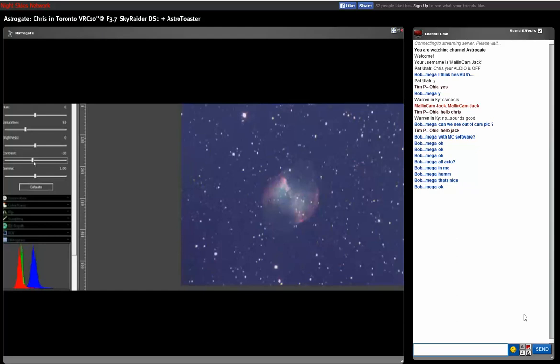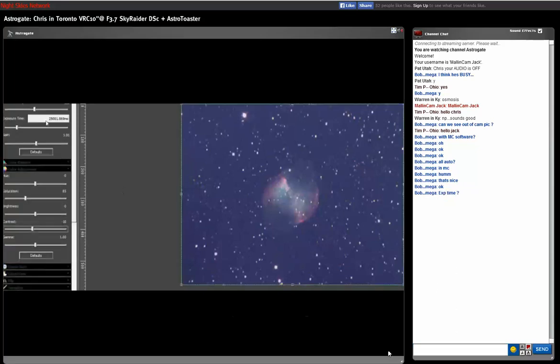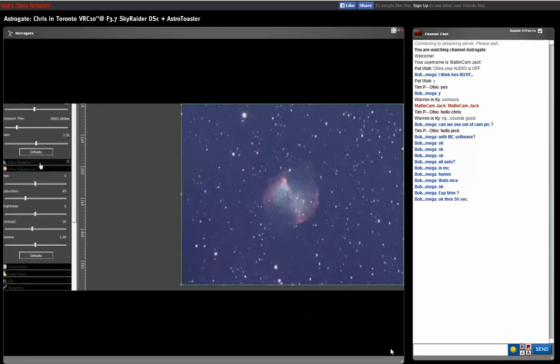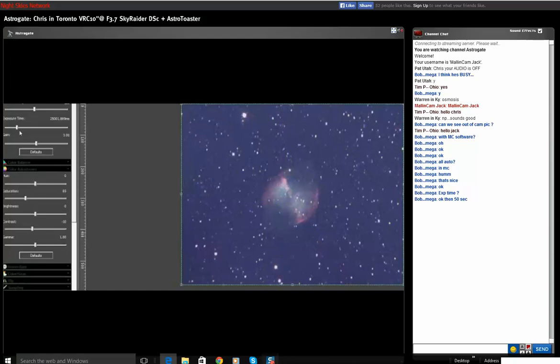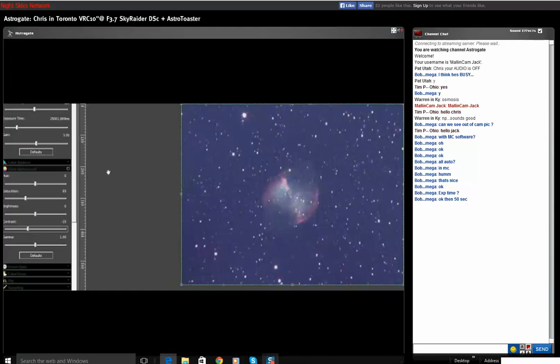I'm going to go with my contrast first. And we'll just wait for the refresh. Exposure is 25 seconds. Gain is at 3. Okay, that's correct. So I'm going to take this up to about 25. Let's see what happens.